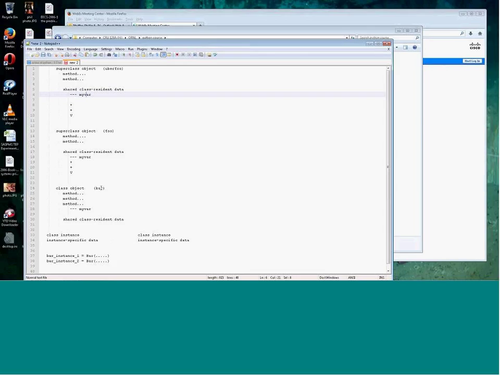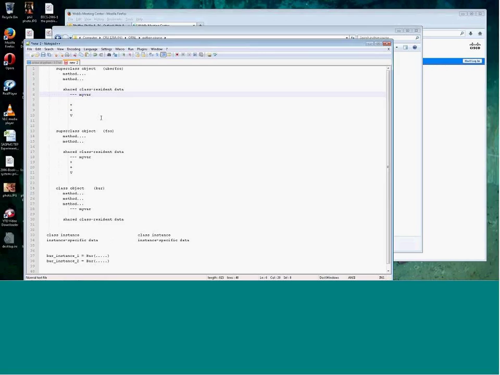So with static methods and instance methods, bar 1 can access foo.myvar or uberfoo.myvar. With methods you can access things that are up the chain.